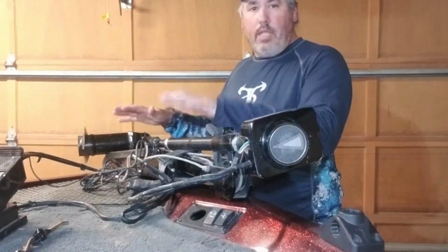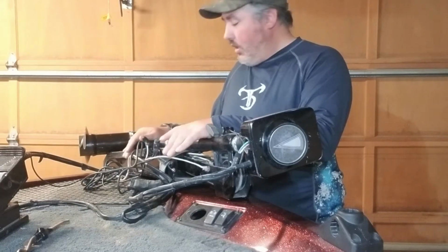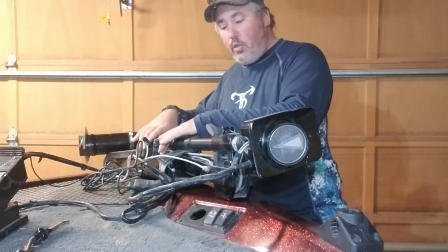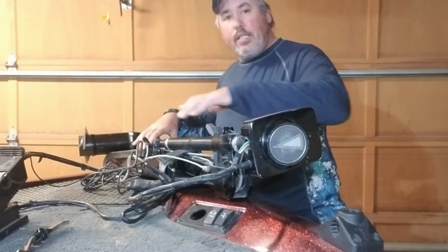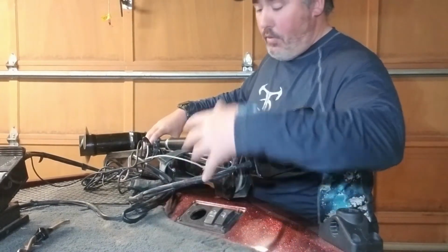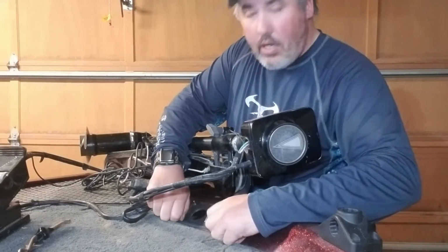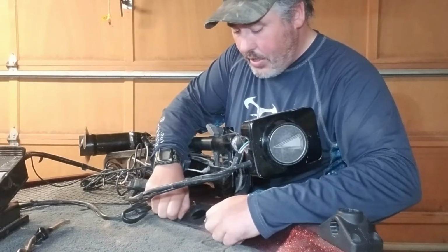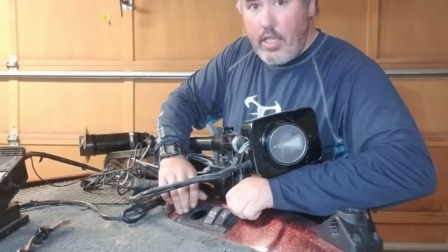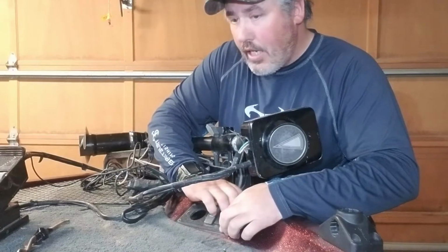Today we're going to be focusing on the trolling motor. I have already jumped ahead and unbolted this, but I'll fill you in on how that process went. The bolts are right about here on the trolling motor, and there is no access. There's storage cabinets here, but I can't fit in there and reach all the way to the front. So we had an access panel here where the wiring was for the trolling motor, and I was able to pop that out and do some redneck engineering, and I will show you that here in just a sec.